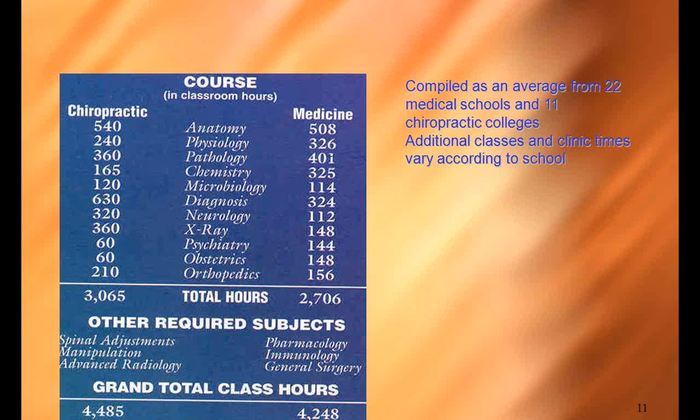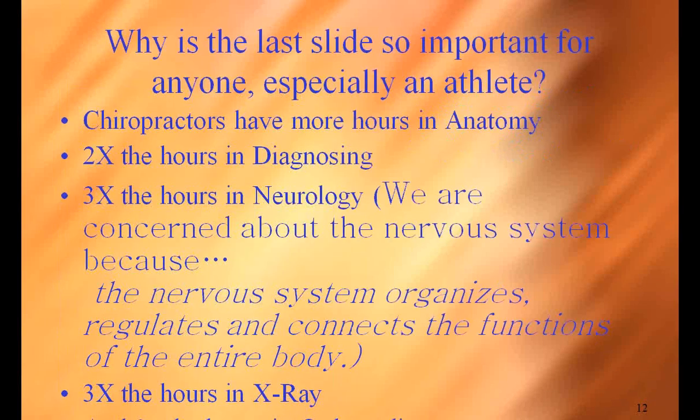But whereas we'll spend more time with those sides of things, medical doctors will spend a lot more time with things like obstetrics and psychiatry. Microbiology is pretty close. Visceral anatomy and visceral pathology, they'll have some more hours there. Pharmacology and general surgery is really where you're going to see the biggest difference, where we'll spend more time with adjusting, manipulation, advanced radiology, and things of that nature. So it's just kind of fun to compare those, and I broke that up on this slide here.